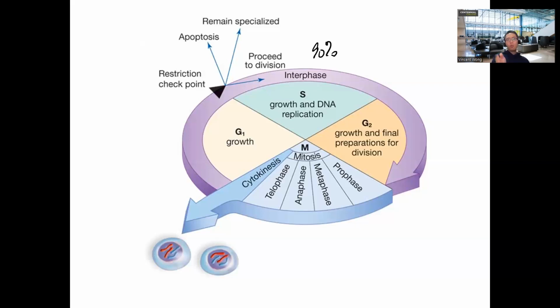Does anybody know which organ in the body can regenerate itself? If you cut off 1/3 of it and donate it to someone, you will get the 1/3 back eventually. It will grow back. Does anybody know what organ that is? Yeah, Andrew said liver. That's correct. So if you donate 1/3 of your liver to someone else, your own liver will grow back, which is remarkable. No other organs can do that. You donate a kidney, the kidney is not going to grow back, right? But liver, it's very special. It has the ability to regenerate.